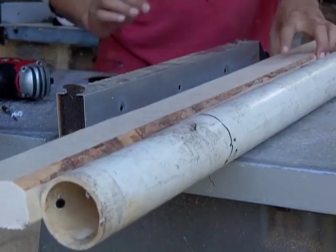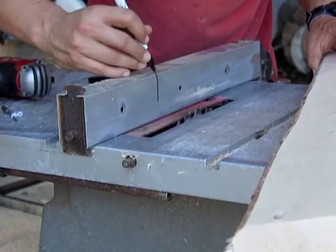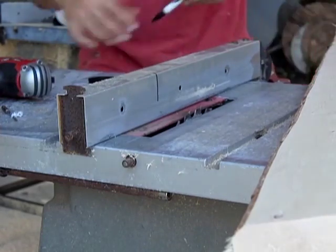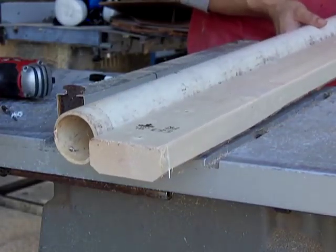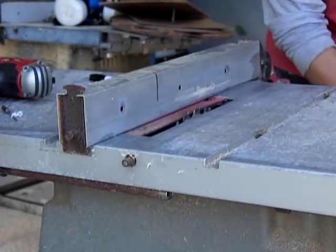And then what you do is, you know the blade's going to end right here. So you just come up on your saw, put a little mark there for right now. You can put a piece of tape if you don't want to draw on your table saw. This is going to let you know that when you come here, you're going to want to start right about here, and you're going to want to finish on the other side in about the same place.